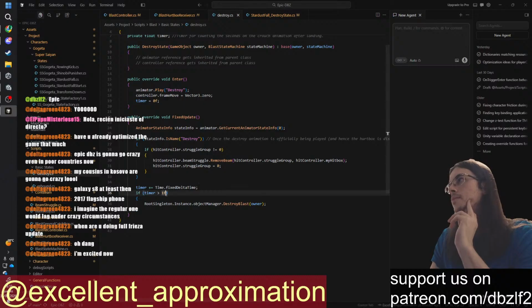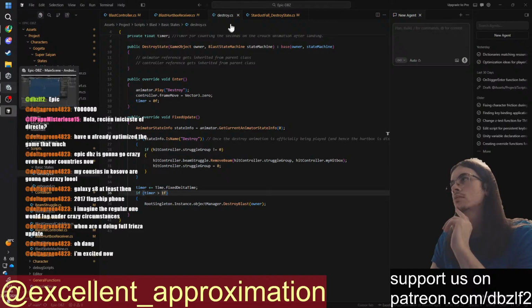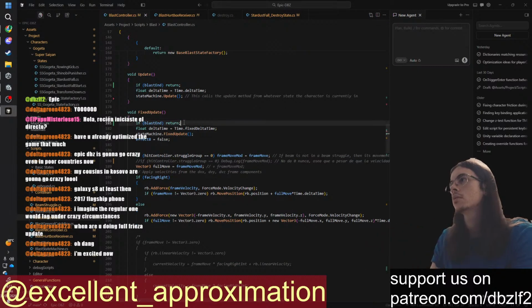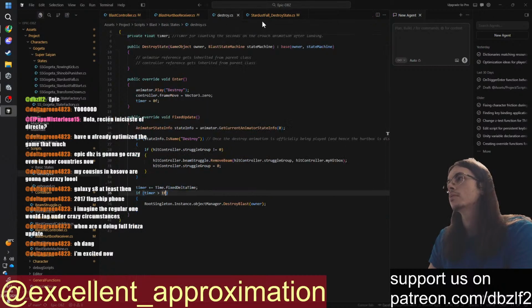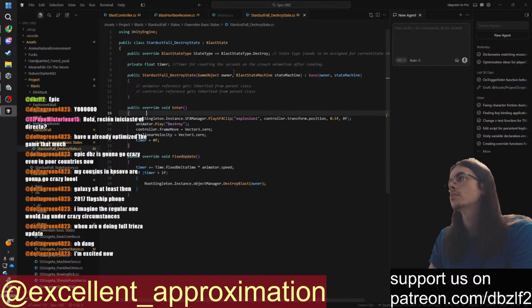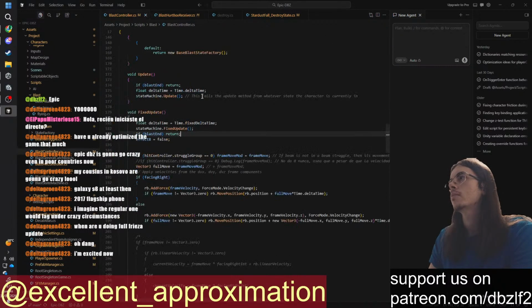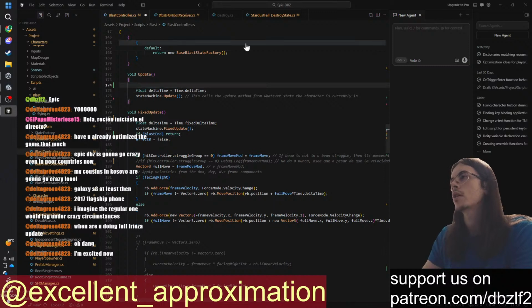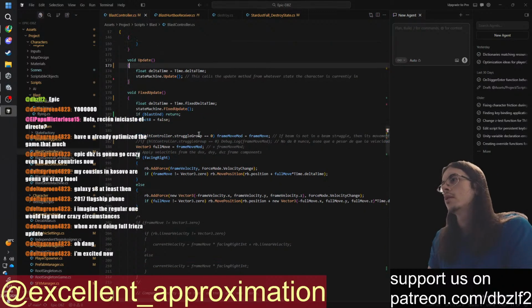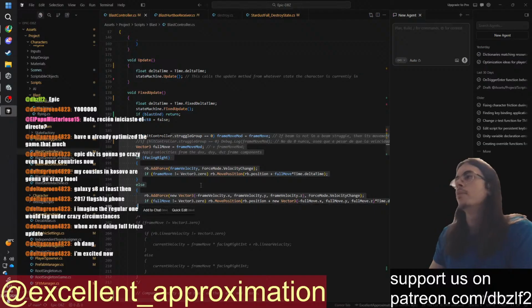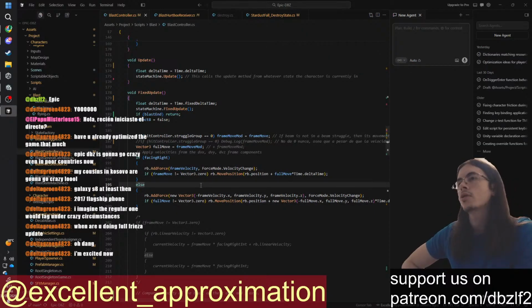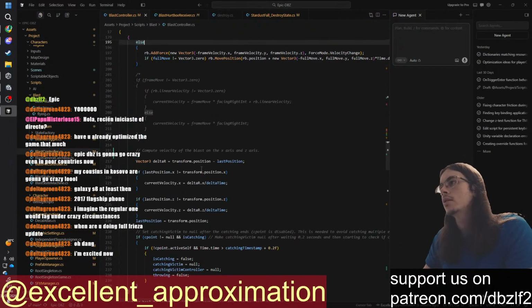Then I'm just going to change this to after the fixed update is called, and I can do the same here. I just don't want this part which calculates the movement to be called, because there's no movement after the blast. It's destroyed already.